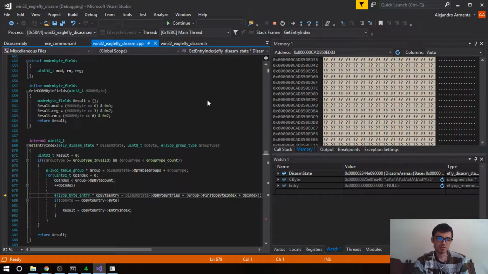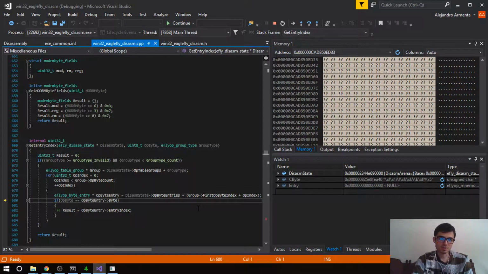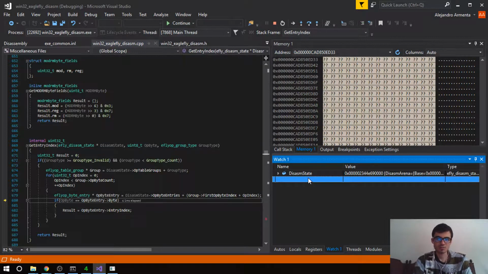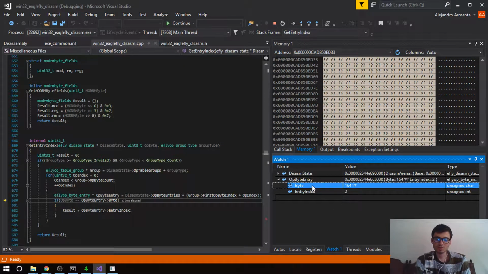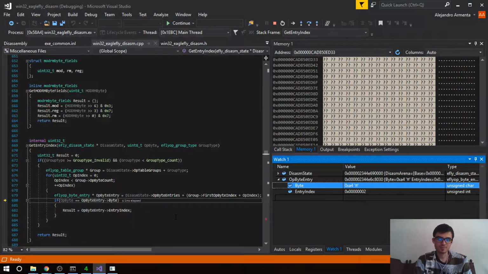We go and look at it, and then we say, well, group first up by index is 2. Let me change this to, well, it's the same, I guess, but it's not. So 2, up index is 0. So let's see if we got something there. Up by entry is entry index 62, and the by is 164. Well, A4.